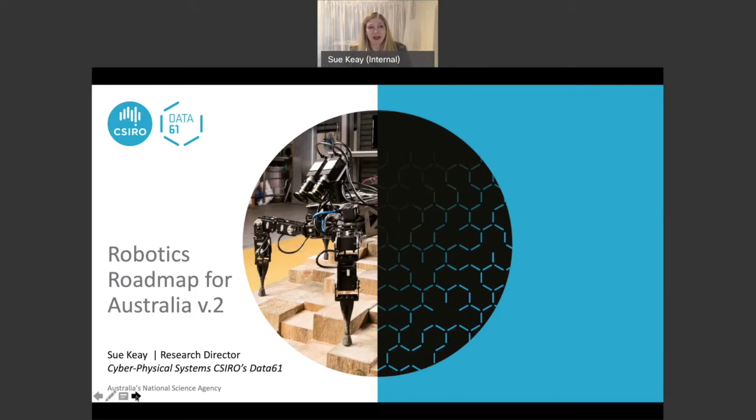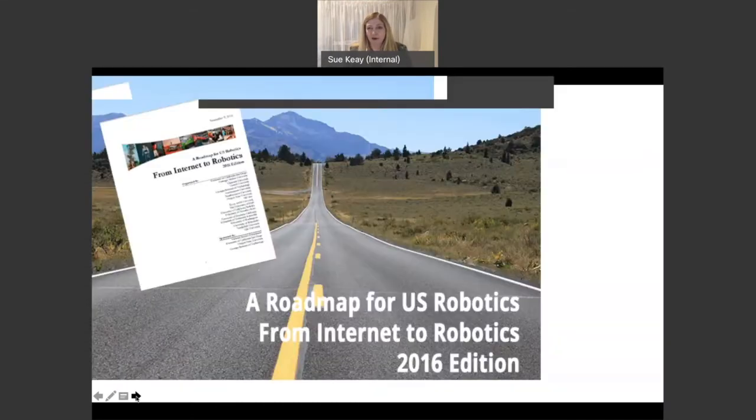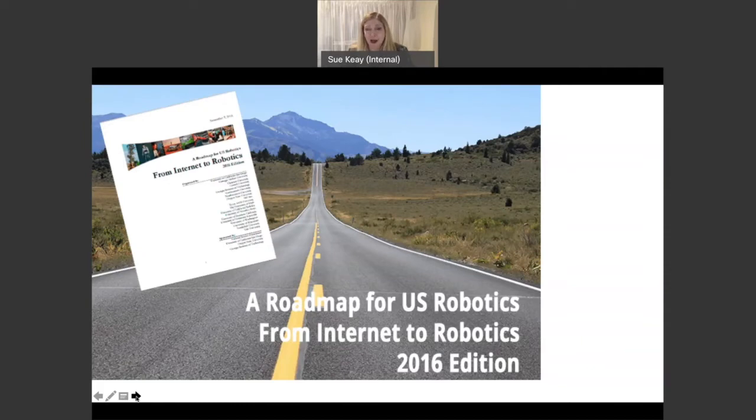When I first started working in robotics, I was working with the Australian Centre for Robotic Vision, a centre of excellence funded by the Australian Government. In looking at what we could do to take some leadership in the robotics space in Australia, it occurred to me that while other countries had robotics roadmaps, Australia did not. Different people in the robotics community had thought about putting a roadmap together but it had never happened. So the Australian Centre for Robotic Vision supported putting that roadmap together and I started to collect some allies to try and make it happen.